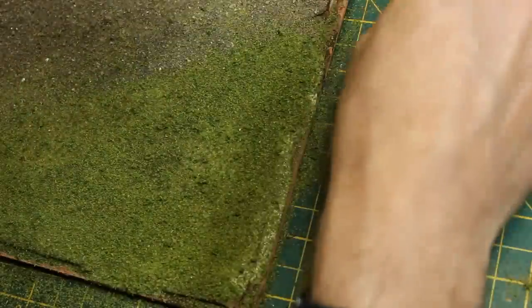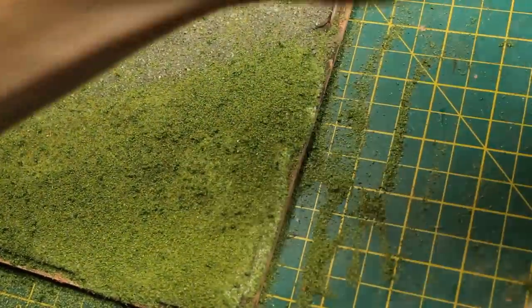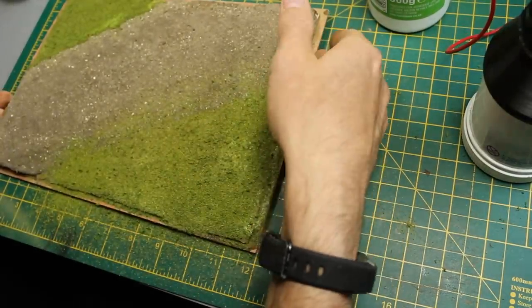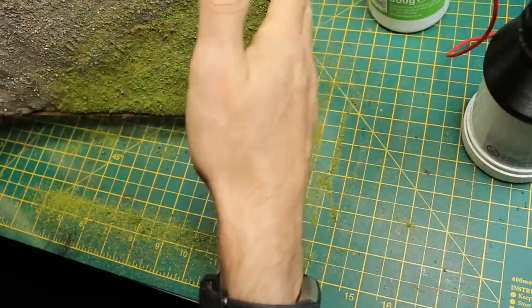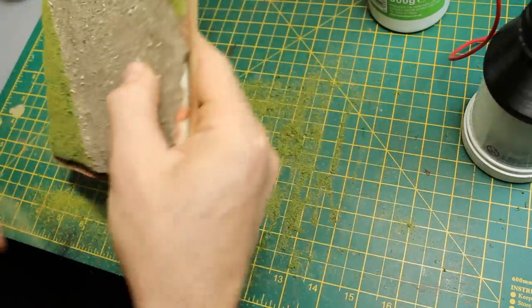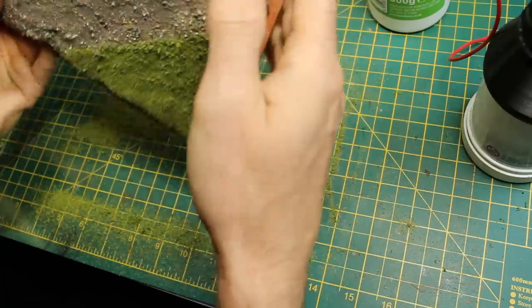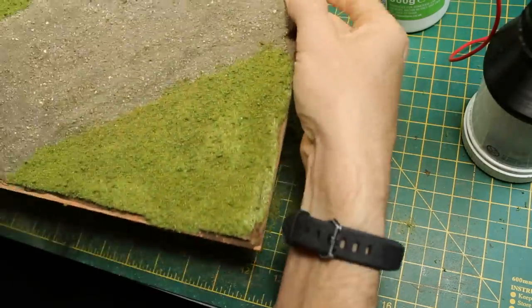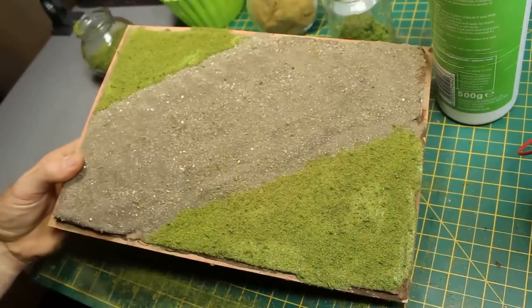And for those who want to know, this is the War World Scenics Pro Grass Micro Static Grass Applicator, which is £50 on eBay. And it's about as good as they get for that price, from what I can see. It's got the handmade look to it, I must admit. It looks like some chaps knocking these out in a workshop, but it works very well. It's very good.